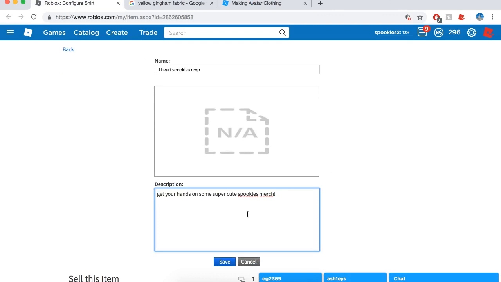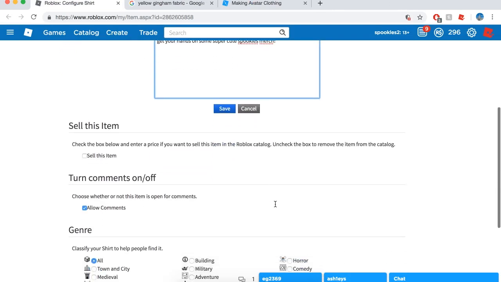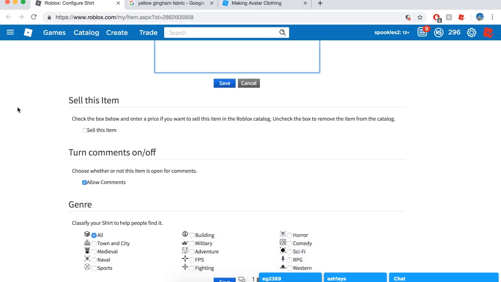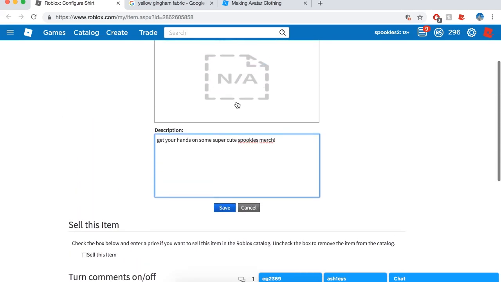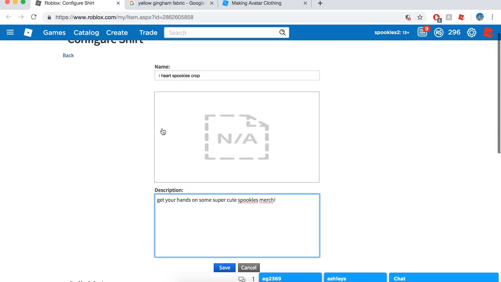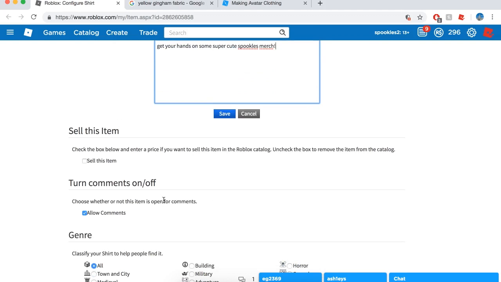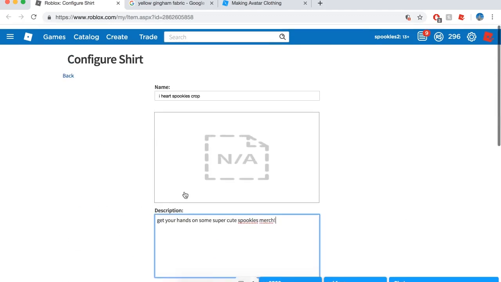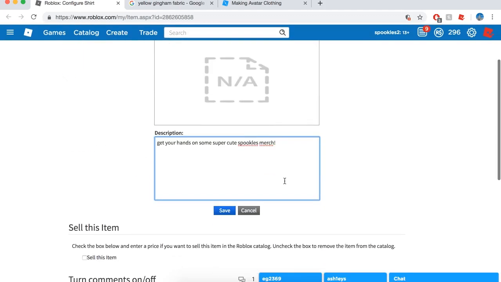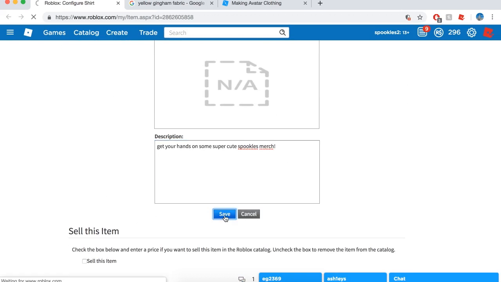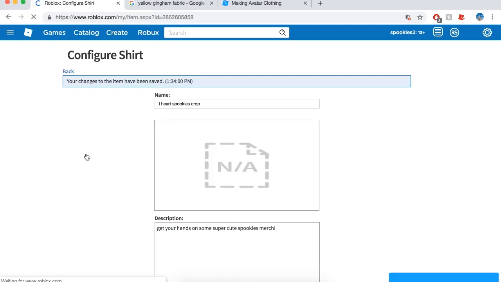So now that I've put the description in all of these, if you're going to sell these pieces of merch, this is where you do it. I usually wait until the clothing is completely uploaded before I do that, because sometimes Roblox can block things for absolutely no reason, like they blocked some t-shirts I made earlier. But this is where you'd sell them, and this is where you can put them in categories. So now that they're all configured, it's just a waiting game for Roblox to upload them.